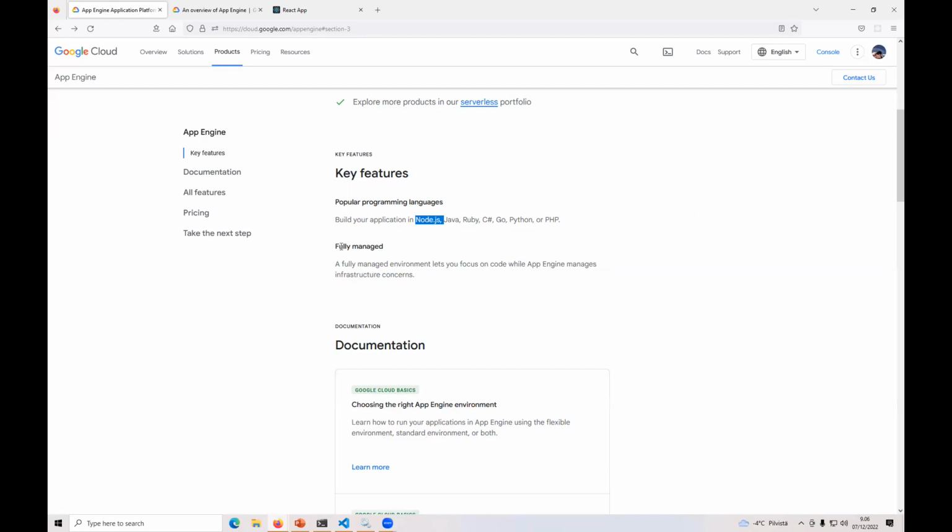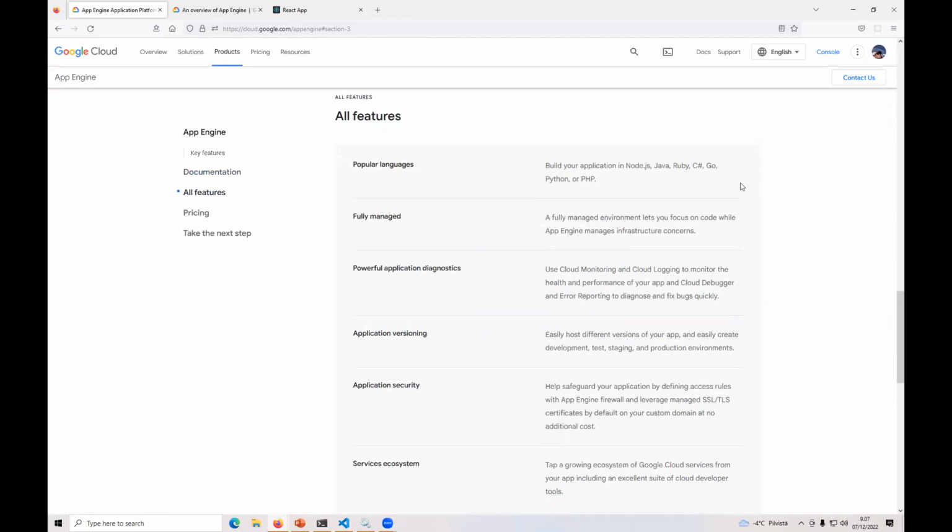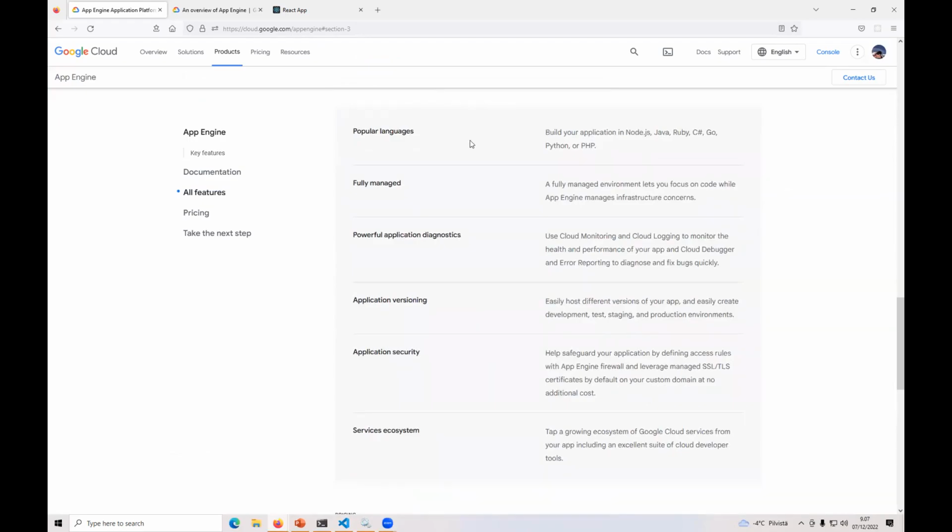So indeed, the App Engine is fully managed. So this is the platform as a service kind of product, where you as a developer do not need to worry about the infrastructure and the maintenance of the infrastructure. So what the App Engine offers when you have an application running there, you can, of course, monitor your application, and you have logging capabilities for your application.